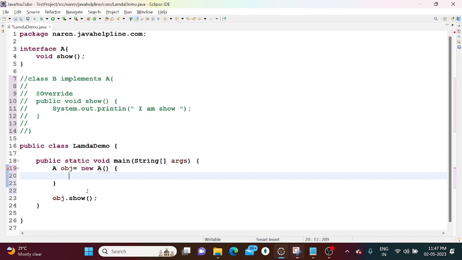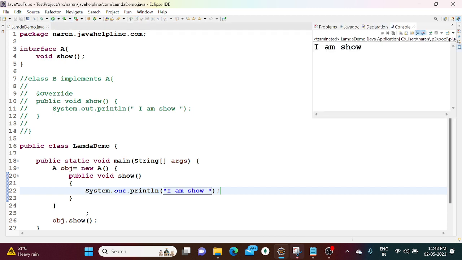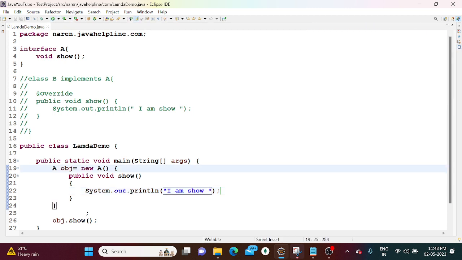So this a, I will try to implement the method here. So the method is public void show. You see, still you are able to do it by using this anonymous class.